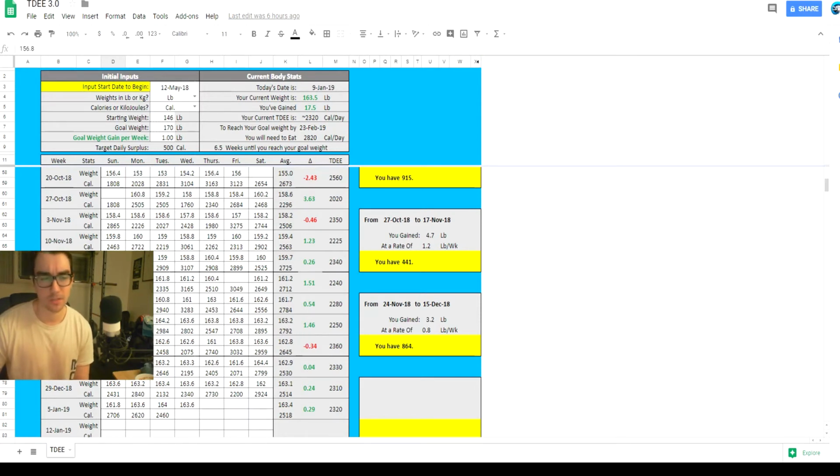This spreadsheet, you track your weight when you wake up, go to the bathroom. You weigh yourself on Sunday, for example. And then when Monday comes, you look back on MyFitnessPal and look at Sunday's day for calories. That number total that you ate on Sunday, you put in the Sunday's block, and then you go on to Monday, weigh yourself, etc. And each previous day, you put in how much you ate that day for calories. And so you can see some days I ate 3,000 calories, like this one, 3,165. Other days I had 2,195.